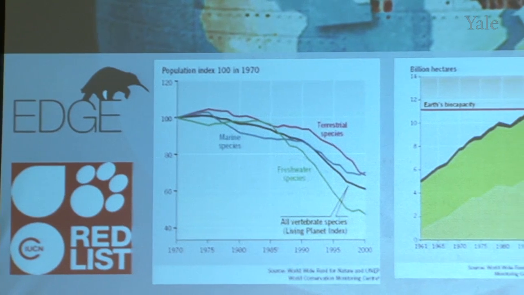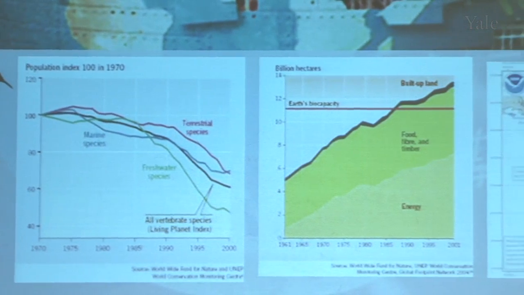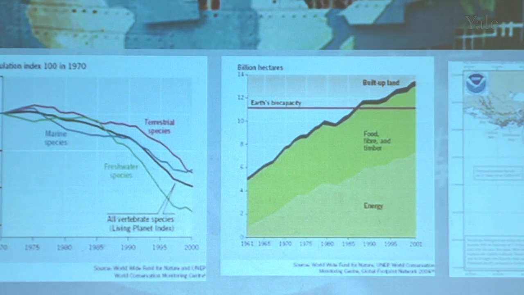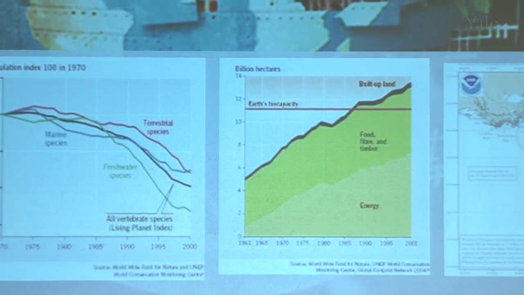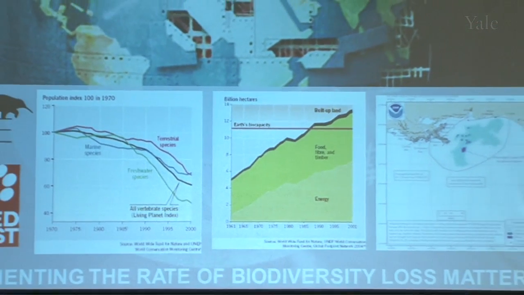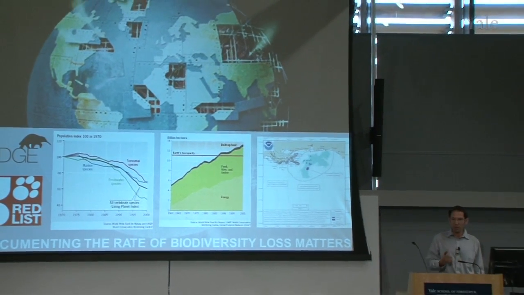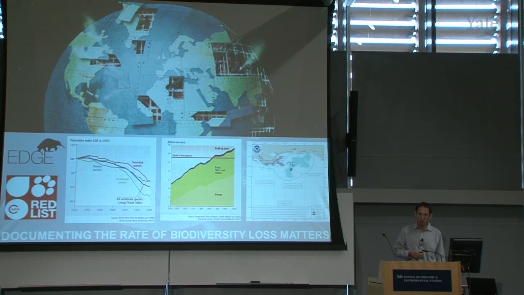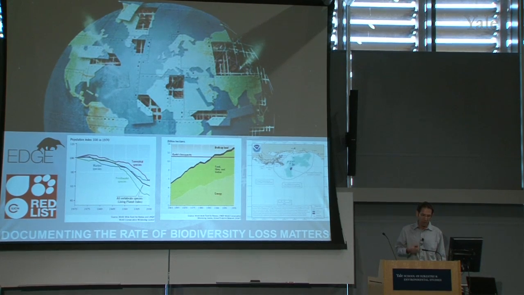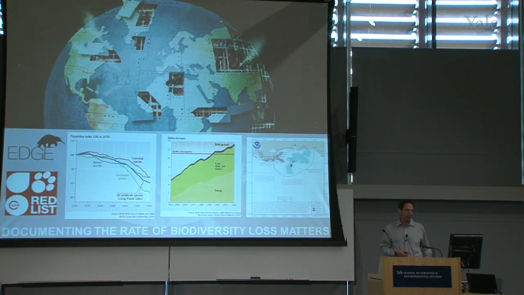And the Earth's biocapacity, its carrying capacity, has been effectively, at this point, exceeded by our needs as a species for food and fuel and fiber and feed. And that means that we're now at a point where we're not able to replenish our resources. We're using up more than we're gaining back over time. And that leads to John Hoekstra's remarkable talk and points about resource scarcity being a big driver of our future as we have an increasing population with increasing needs for food and fuel and fiber and feed.